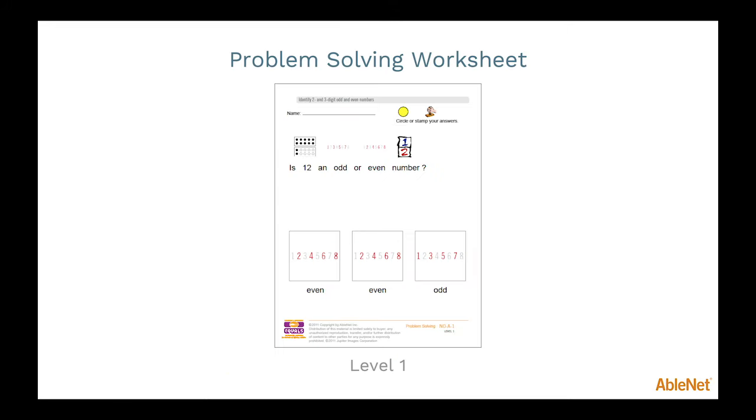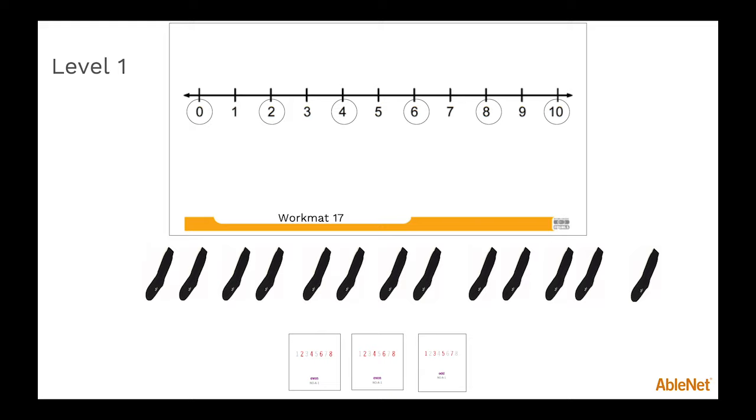While completing their problem-solving activity, students record their answers on problem-solving worksheets at levels 1, 2, or 3. Again, if a student needs to use an alternative method to make a choice or select their answer, you are encouraged to make that adaptation. However, allow your student the opportunity to record the answer to their problem. Again, this is an important component to solving math problems and communicating about what was learned. The second part of the problem is then repeated using the same materials and the same levels of support as outlined within the lesson. This time, the student identifies if 13 is even or odd.